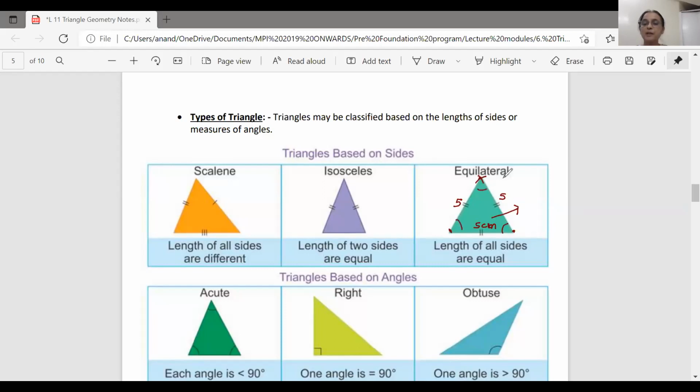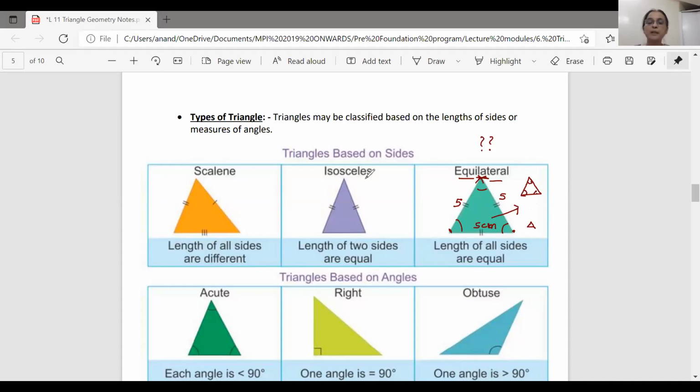Draw another equilateral. This is called equilateral. Lateral is side. Triangle with same sides, equal sides. Then select any other length, 2 centimeters. Draw an equilateral triangle with 2 centimeters. Measure the angles. Then draw a big equilateral triangle, 10 centimeters. Draw a very small equilateral triangle. Draw many equilateral triangles, and in every triangle, measure the three angles of the triangle and note down your observations. What is it that you're observing?